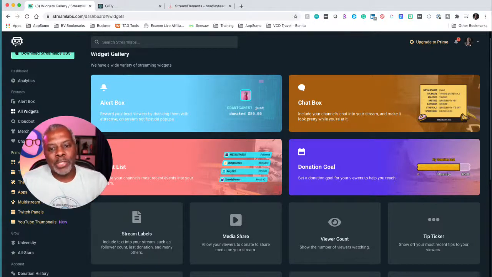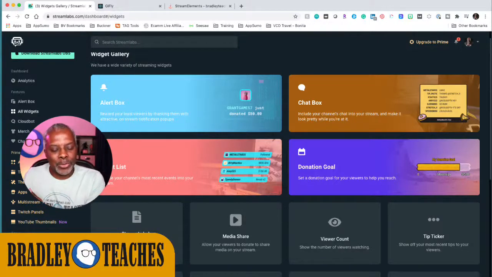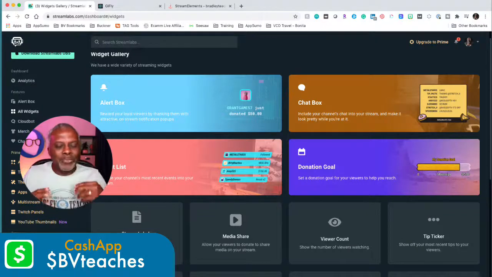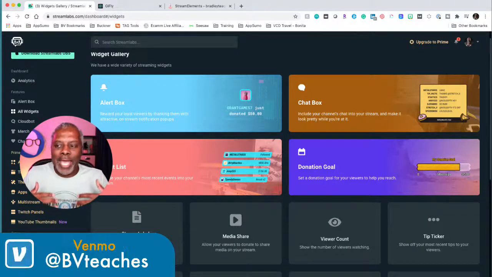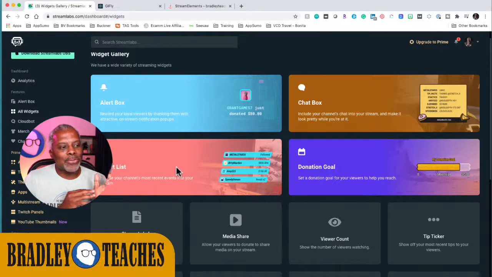I'm thinking about exploring that because I know a lot of people like to see their chat live and see it scroll by. And you can do different layouts with this that you can't do with just your comment window, right? So I am going to explore that, but it was more things I had to download and sign up for to make it work. So I'm like, the event list is kind of like the alert box, right?